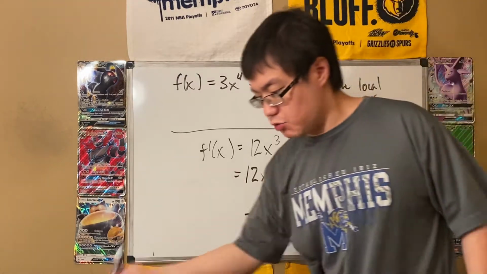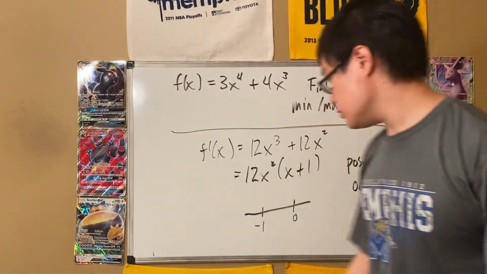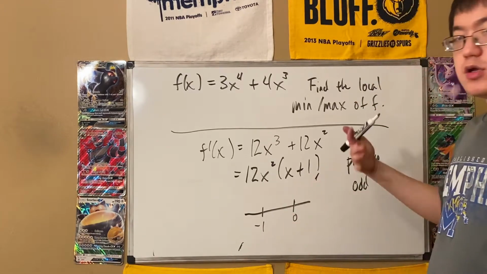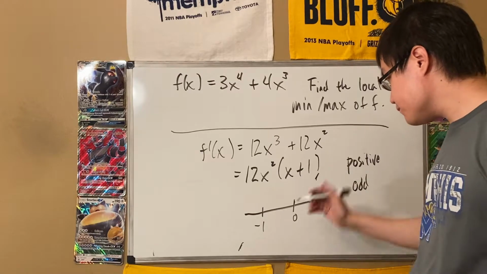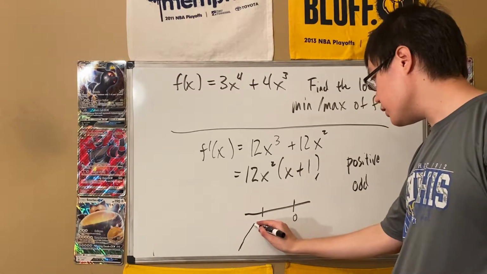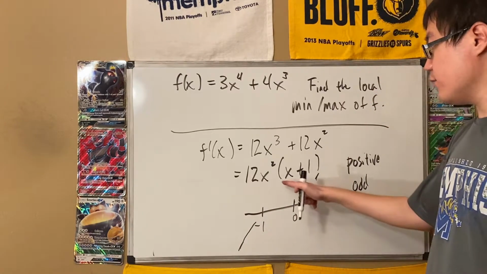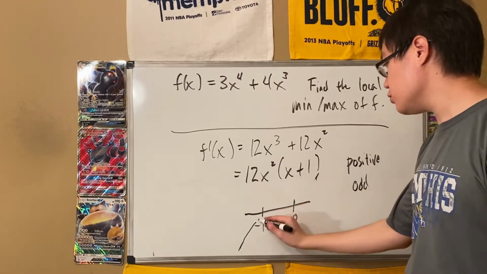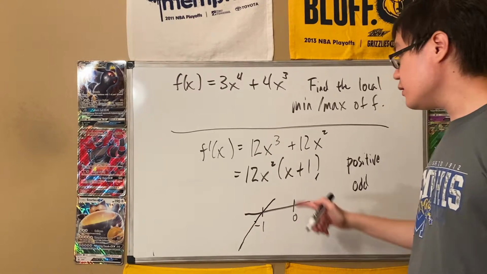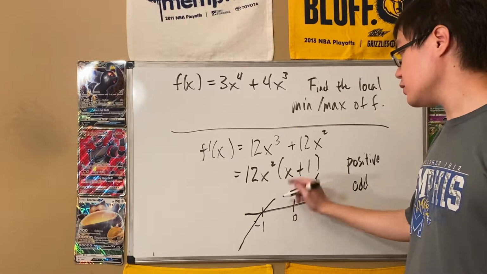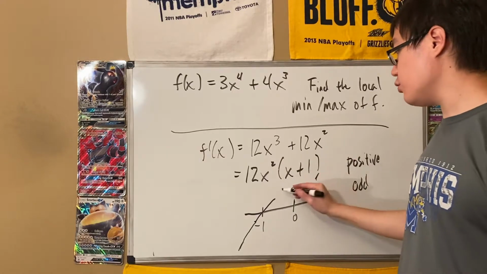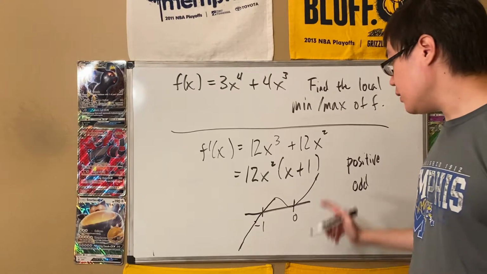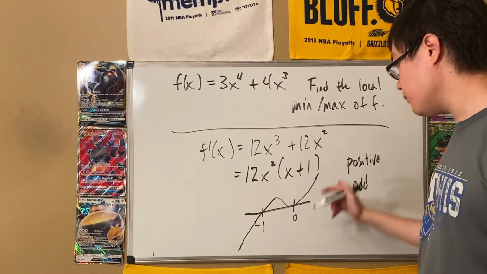Positive and odd starts right here, ends at the top. So it's going to start right here, end at the top. That's our end behavior. Then we're going to draw this sign chart. As we approach negative 1, we look at the factor corresponding to negative 1. In this case, it's x plus 1. Notice it's to the 1, so that's odd, so it's going to go straight through. Then, as we approach x squared, the power is even. That means it'll bounce at 0. That's great because we end up where we want to end up: positive, starting at negative, going to positive.